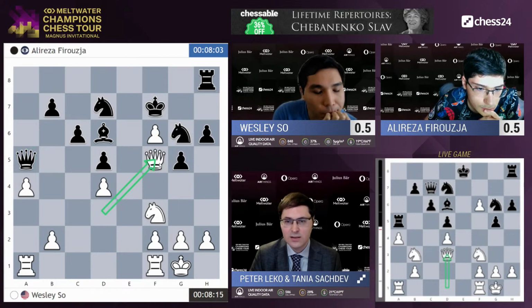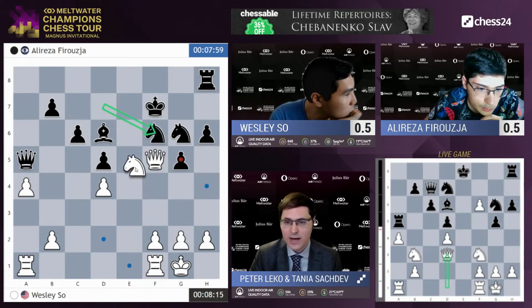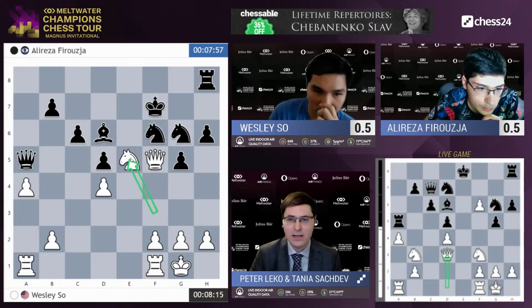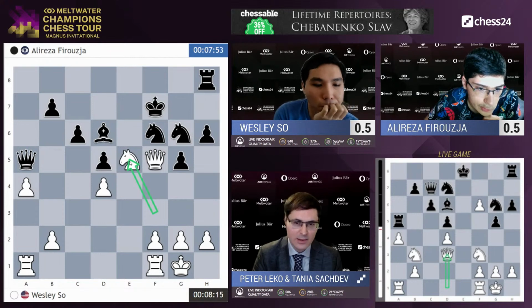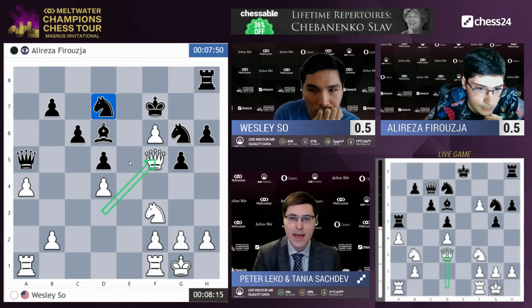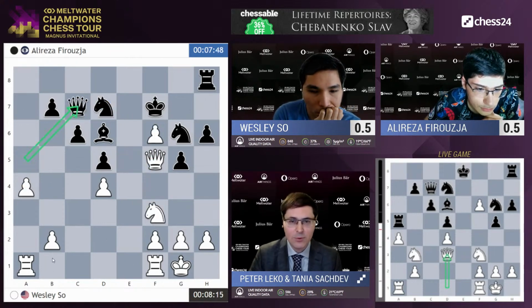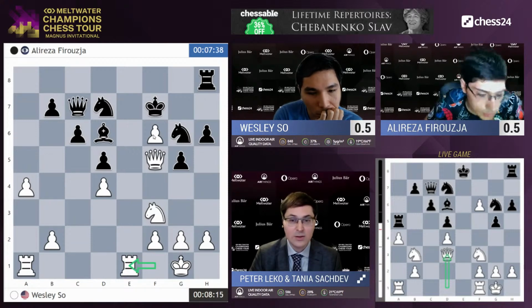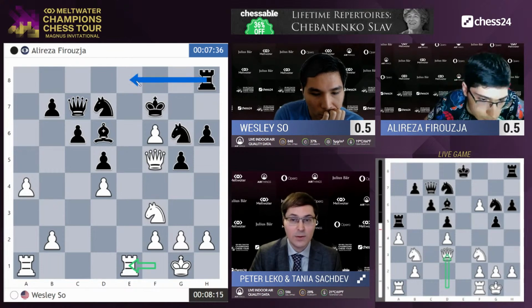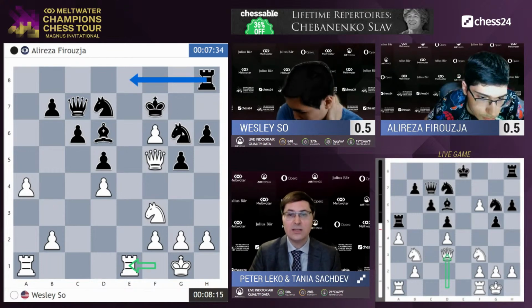I think this is the whole point, targeting the knight on d7. You cannot capture on f6 because of knight e5 check. That's really bad news, because whatever you take on e5, d5 will win the game, and you have to take. And if you go back queen c7, then probably white will play the move rook a1 or rook fe1. I mean, it basically doesn't really matter. Still, you are not able to take on f6, and then white has all kinds of initiative. You cannot play rook e8 because the knight on g6 is hanging.